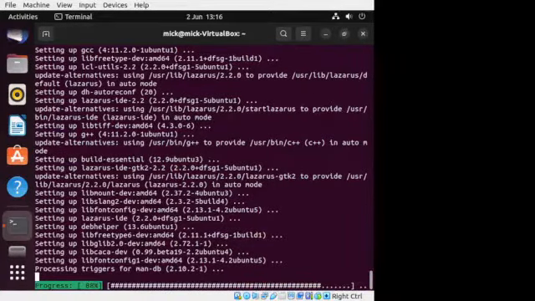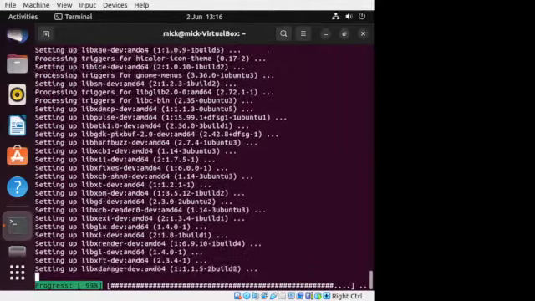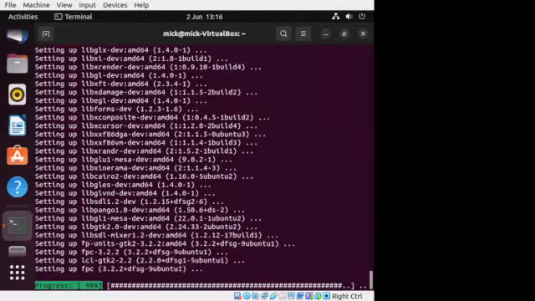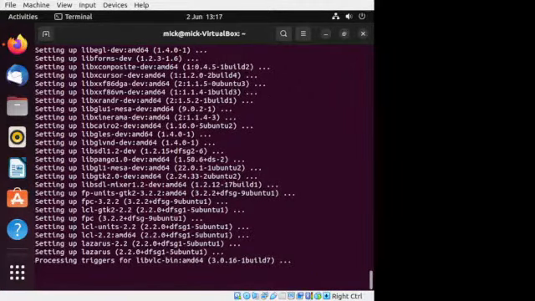Okay, we're just coming to the end of the installation of the software that's going to compile CQRLog for us. We could simply just download from Snap or whatever, but I want the latest version, so this is what we need to do to get the latest version.